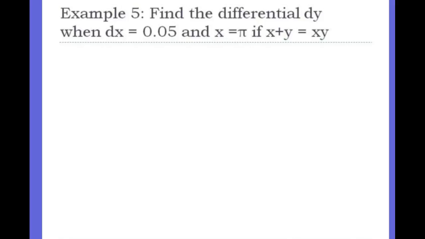I had to use this rule where I said, all right, I can take the product rule and I can derive everything with respect to x, but that's going to give me dx dx's and dy dx's. So now I'm still hunting down dy. Because I know that dx is increasing by 0.05, that means I'm moving 0.05 units to the right of my original x, which is pi. So again, I've got some trig going on. What is dy when dx is 0.05? Well, I have to derive this. So I'm going to derive it with respect to x. So what's the derivative of x?